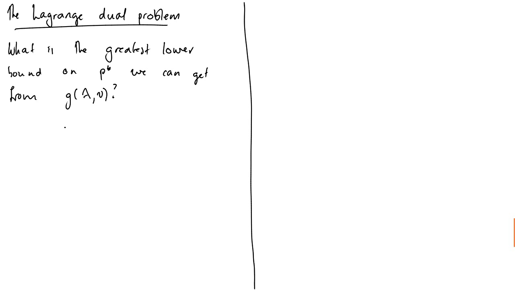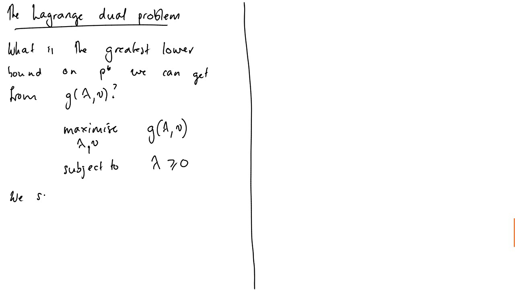This problem of finding this is known as the Lagrange dual problem. So it's a maximization problem now over the dual variables, g of lambda, nu, subject to lambda greater than or equal to 0, because don't forget it only gives a lower bound if our lambdas are positive. So what we have here is just another optimization problem. It's got some different variable names, but it's the same kind of form as we've had before. This is the Lagrange dual problem.